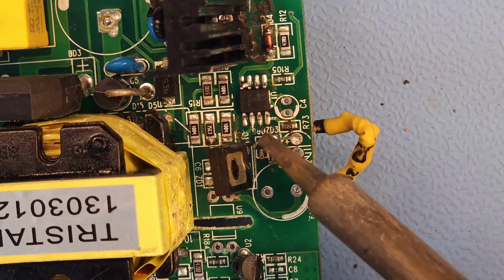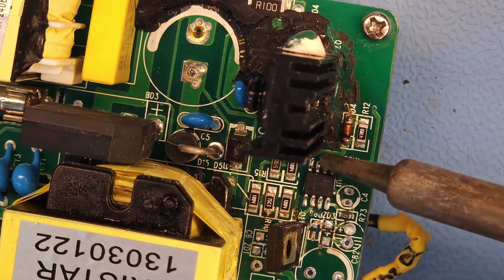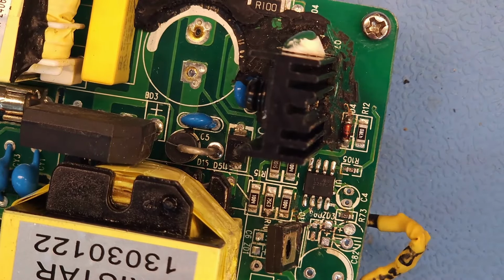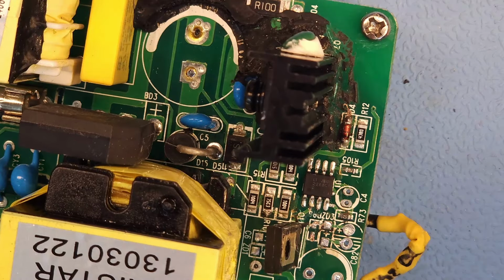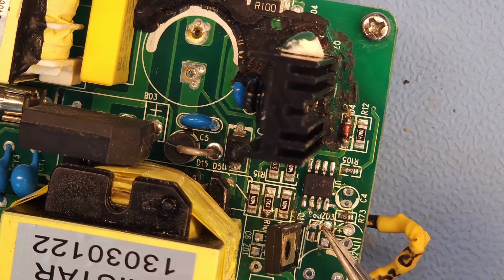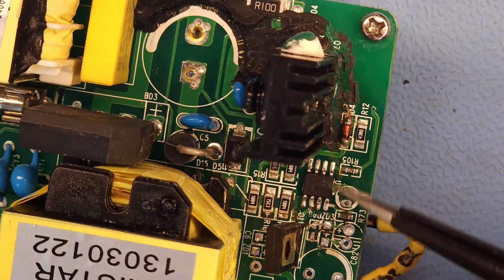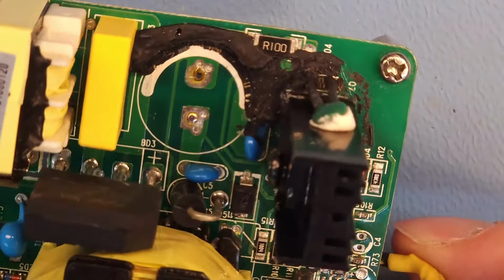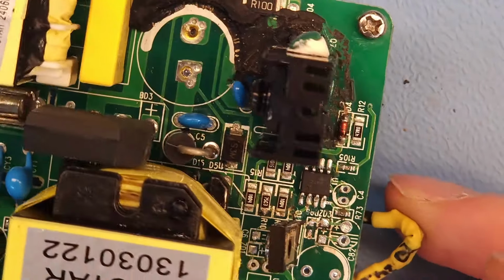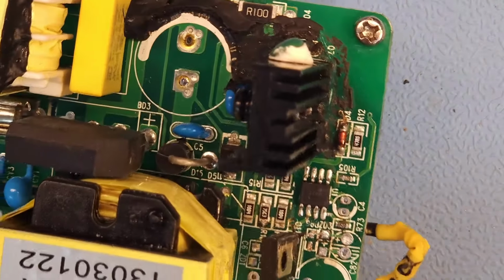Okay, that looks fine. And that's all fine as well. That means I just used a bit too much solder paste. If I would have used just a tiny bit less, then it would have been perfect from the first try. But you can see, you can easily fix it with the solder iron. I think that one should be okay now.